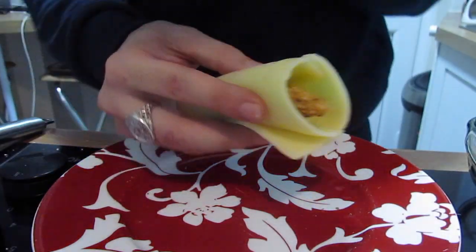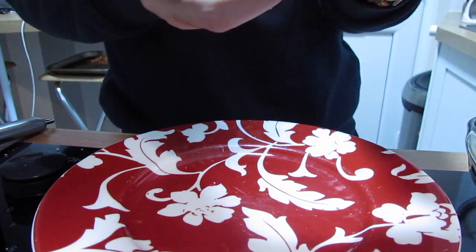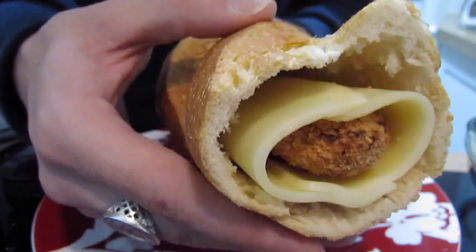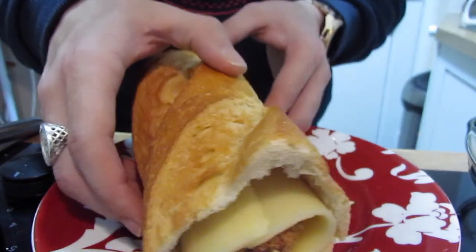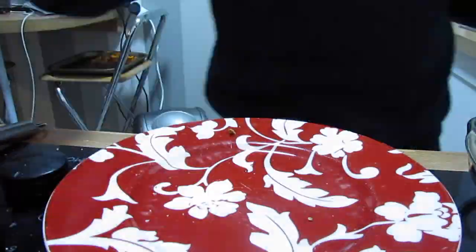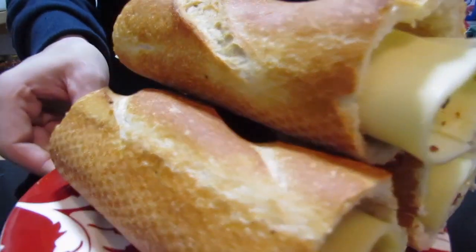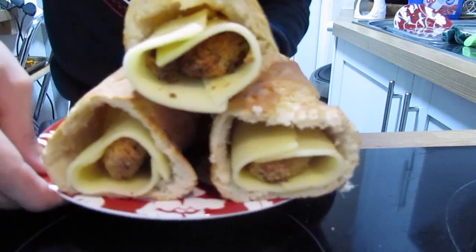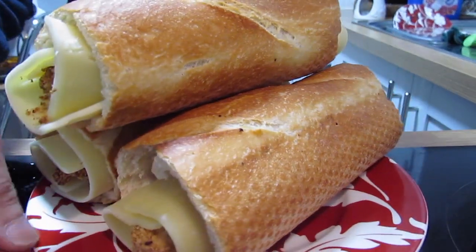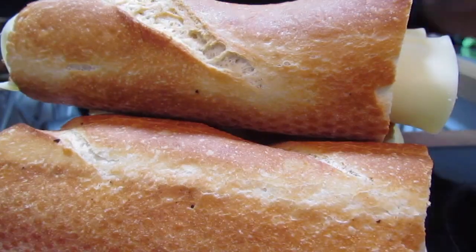And then we're gonna get our hollow tree trunks and literally just stick it straight in there, like so. And then we're going to put another one on the other side, repeat the process with all three, and then I'll get back to you. Sweet. Right, now that's done, and we have our three chicken and cheese. Ah, we thought of a name as well, so these are going to be called Turk's Cheesy Chicken Sticks. Woohoo!